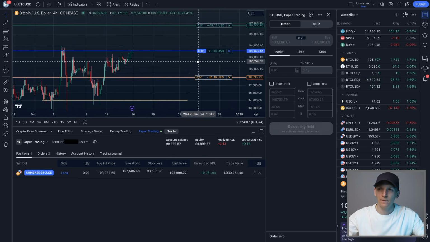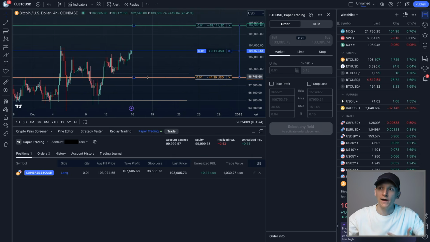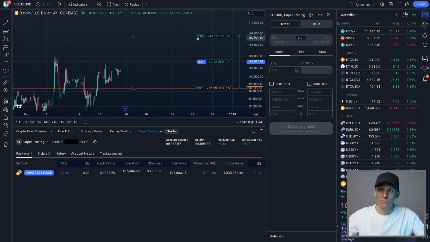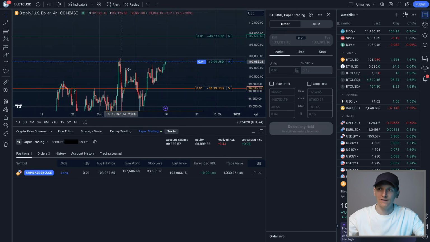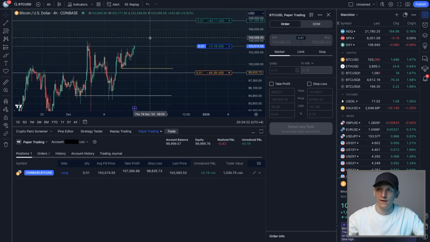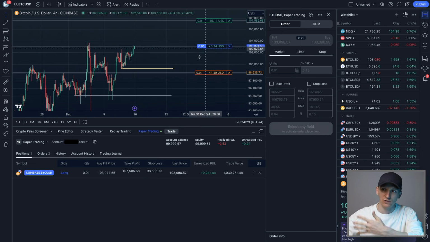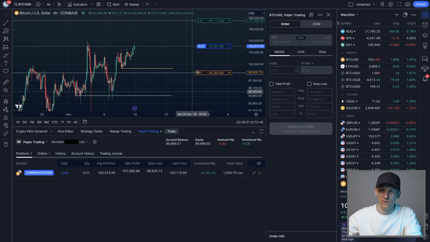What that does is essentially I know my max risk now. I know exactly how much I'll lose if the trade moves against me in a way that I don't want, to prevent further losses. And this is my take profit if you do some analysis and you think I want to take profits here. So that is known as a bracket order, where you know exactly your entry, stop loss, and take profit, and you can enter those on the right hand side. But it's much easier just to drag them here and enter exact trades as you want them on the chart.